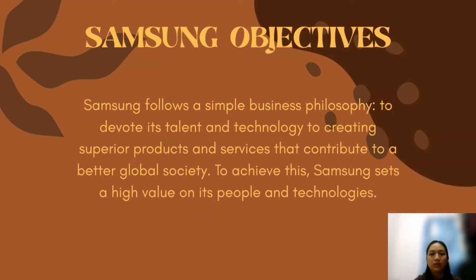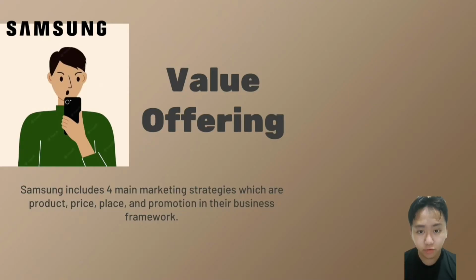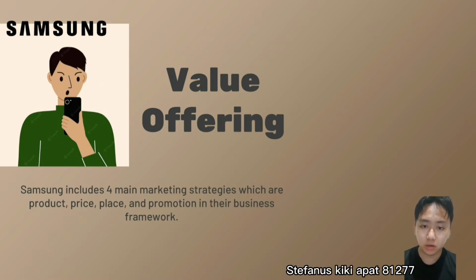Next is Samsung objective. Samsung follows a simple business philosophy, which is to devote its talent and technology to creating superior products and services that contribute to a better global society. To achieve this, Samsung sets a high value on its people and technology. For the value offerings, Samsung sets a high value on the consumer and the technology.